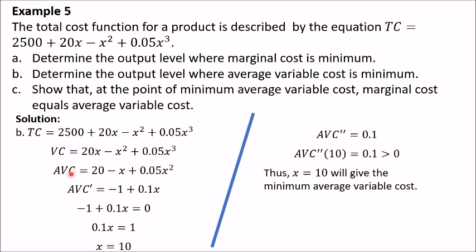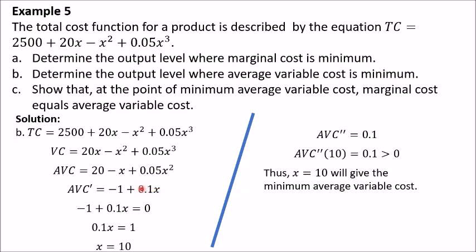And then after getting this average variable cost function, we need to get the derivative of this to determine para malaman kung ano yung kanyang magiging minimum value. So the derivative of this AVC is AVC prime, which is equal to this one. Derivative of 20 is 0, so we need to write derivative of negative x here. So we have negative 1 plus derivative of this. So just multiply 2 times 0.05 is 0.1. X na lang yung may iwan kasi minus 1 sa exponent.